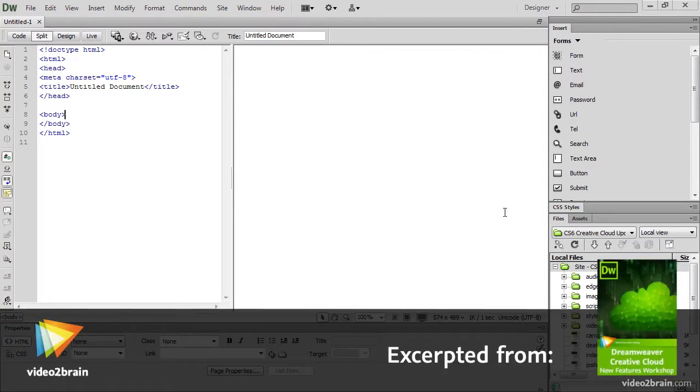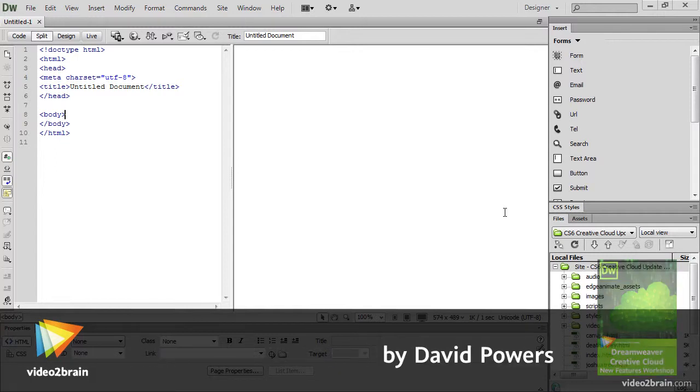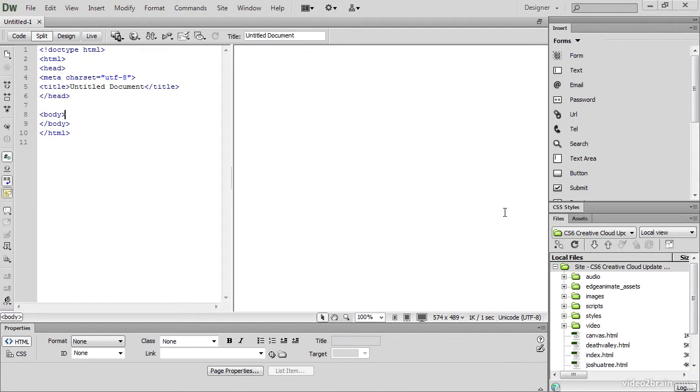Two of the main themes underlying the Dreamweaver Creative Cloud update are support for HTML5 and simplifying the workflow by concentrating options wherever possible in the Property Inspector. In the case of forms, this affects the workflow in both positive and not quite so positive ways. On the positive side, the Forms category of the Insert panel and of the Insert menu now has options for several HTML5 input types: email, URL, tel, and search. There's also a separate option for password.